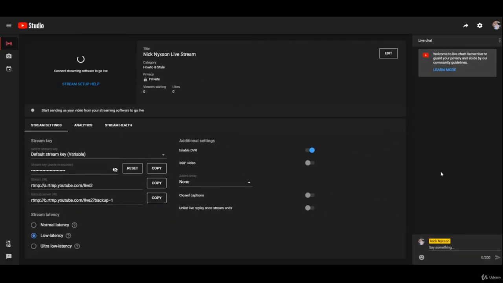On the right-hand side, you have your chat. This is where you interact with your viewers and see how people talk. You want to have this open all the time while you're live, not just go live and ignore this. You can do different things like show participants, toggle timestamps, or pop-out chat. You need a pop-out chat if you want a window where only chat is there. Maybe you don't want any of this to be seen right here, but it's okay if you want to do this with this one, or if you want to do this separately.